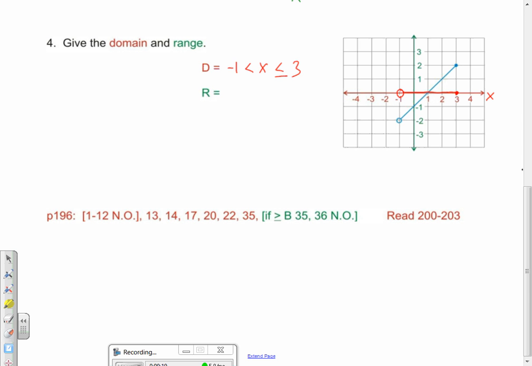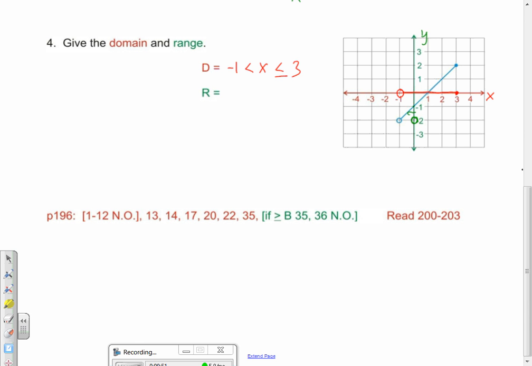Okay? Now the range are the y values. And again, you should always start at the lowest value. Well, what's the lowest value where the function is across from it? Well, just bigger than -2. Again, I have to use an open circle because that's an open circle, right? When I go left, I hit an open circle. But if I went to -1.5, I would hit it, right? So that's part of it. -1's part of it, etc.